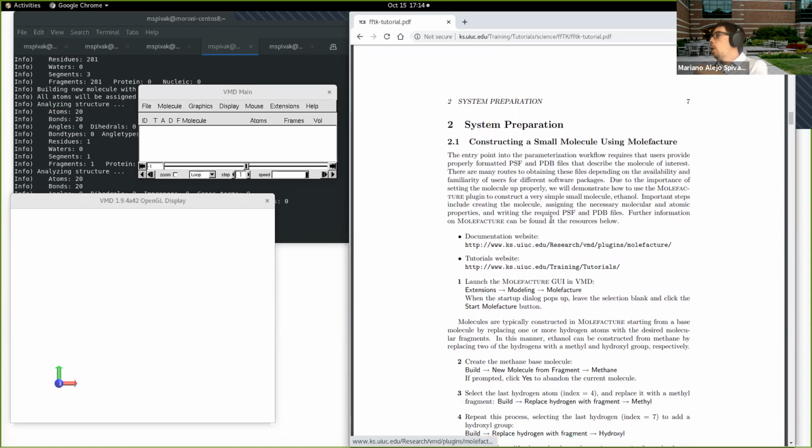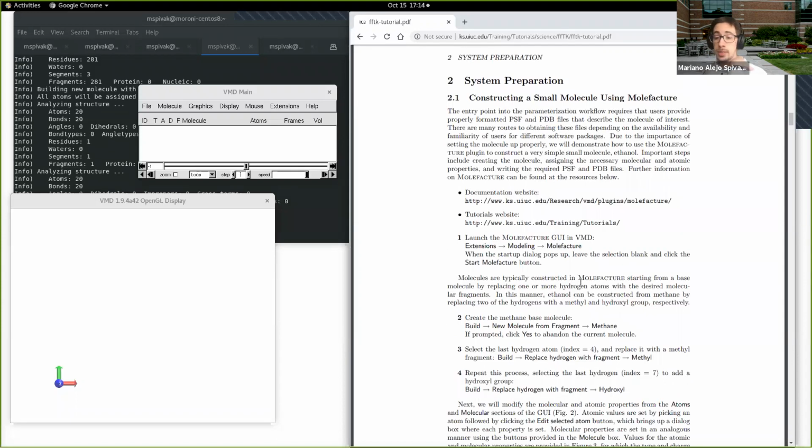Okay, so one caveat from this tutorial is that this tutorial used the old version of Molefacture, not the one that I showed you today.